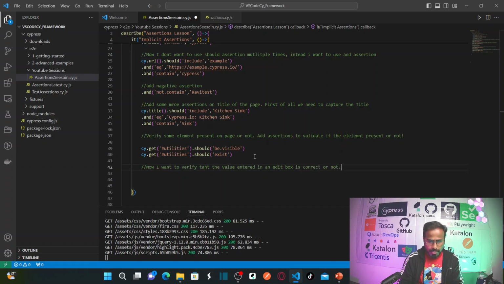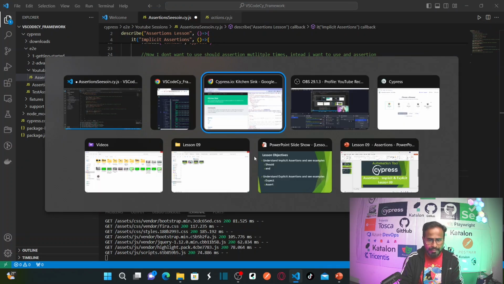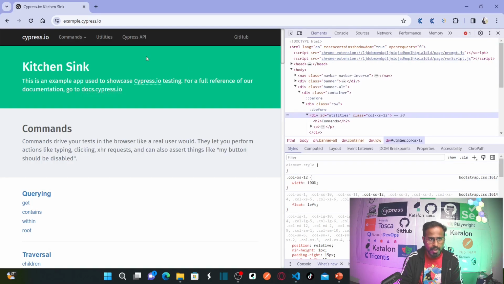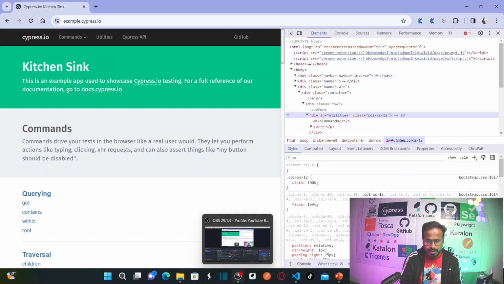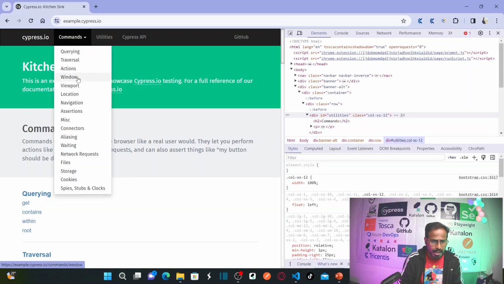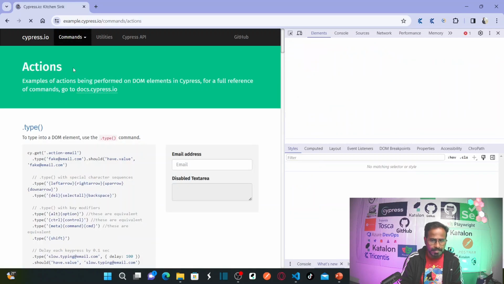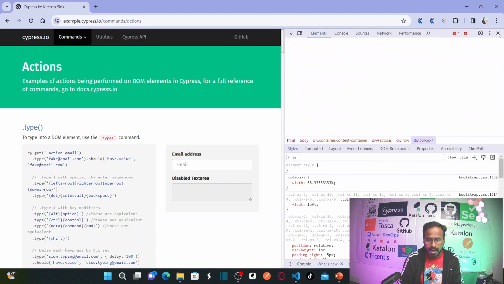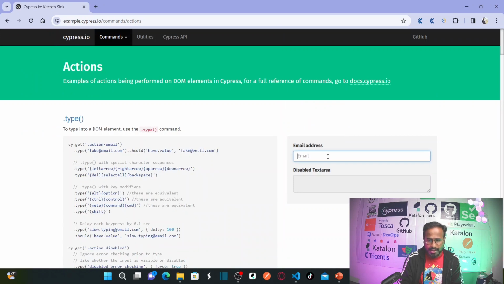So for that, first I need to navigate to the page. I'm going to navigate to commands, and then I'm going to navigate to actions. So here under actions I would like to type email ravi@outlook.com, and I would like to validate as soon as I type if that value really exists in the edit box or not. That's what we are going to do.